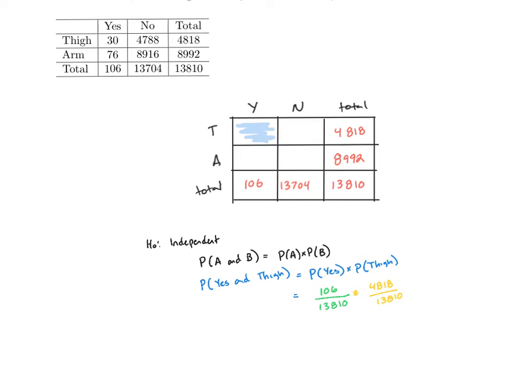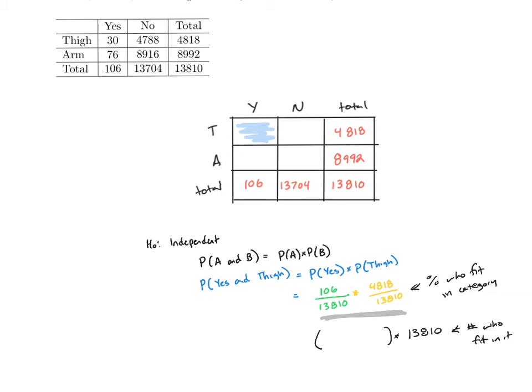Now, if I asked you what 10% was, you could find 10% of my sample size by taking 10% times the total, right? 10% of 13,810, which means if I give you this as a percentage measurement, you could find out how many kids fit in that category by taking that thing right there and multiplying it by 13,810, right? That is, if this is the percent who fit in this category, this will give me the number who fit in it. And that's because I'm taking a percentage times the overall total.